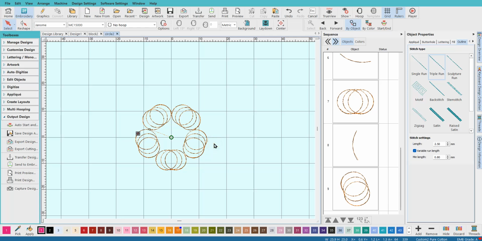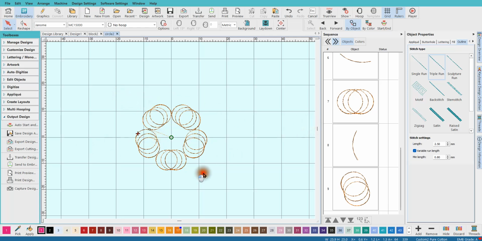Now, something else I want to do with this little design is save it as a motif. Why might I want to do that? Because, and I'm not going to guarantee that this particular one will run well as a motif pattern because of where the design stops and starts, but I want to use this somewhere as a fill pattern.